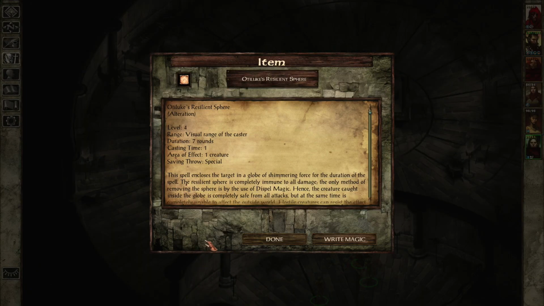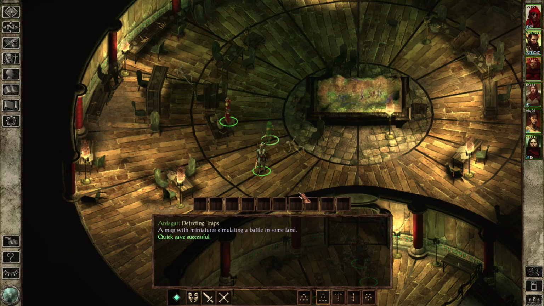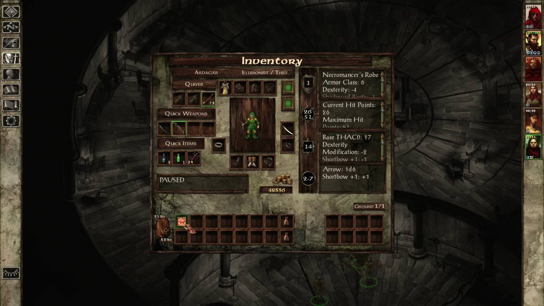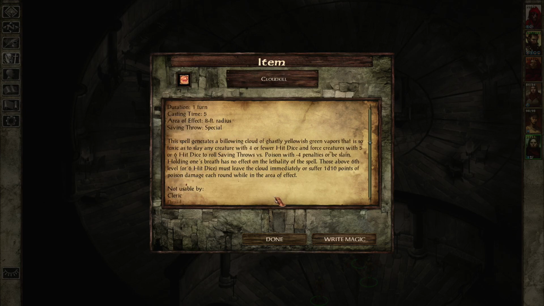What do we have? We have Otiluke's Resilient Sphere. That is a defensive spell against a lot of things. The only thing to dispel it is Dispel Magic. So, safe from all attacks. It's not actually against magic, it's against everything. But at the same time, it's completely unable to affect the world. It is actually kind of an important spell, but I don't like using it. It's an incidental spell when your mage is almost dead. But the problem is you need to prepare it, so it's probably better for a sorcerer or something like that.